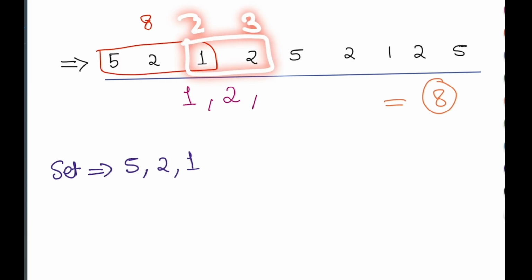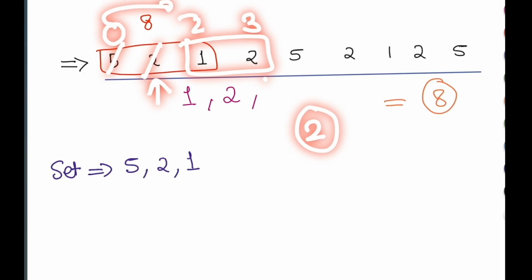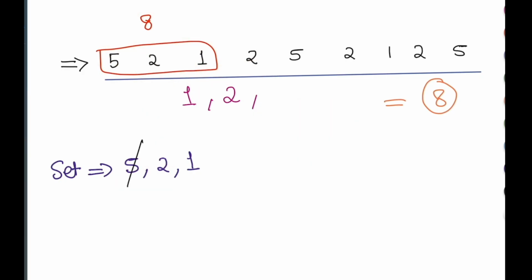But how can we do this? We had our left here, right at 0. We will remove 5, we will remove 2. So let me try to remove all those elements which are till the point 2, till the number 2. So in total we are removing 2 elements. So our left index is moving 2 points, right? And we are removing 5 and 2. So we will remove this 5 and 2. And now our subarray will have 1 and 2 in this. We will have this 2.